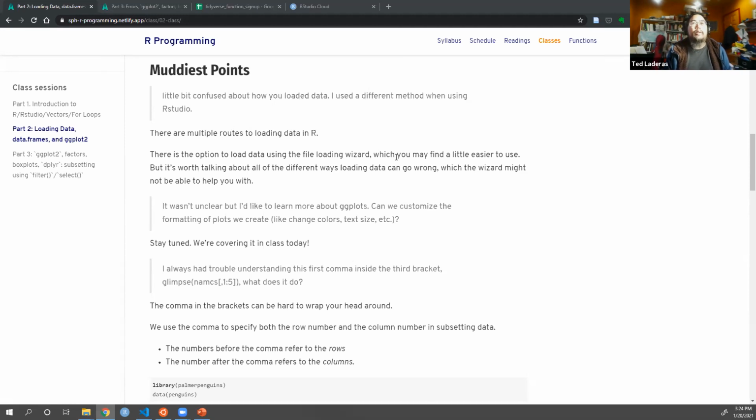When you're getting started, it might be a little easier to use, but just from seeing the setting of the NA argument, you can see that there are a lot of different ways that loading data can go wrong. So hopefully the wizard is pretty helpful. I don't really use it, so that's why we cover read Excel, because it is such a useful function. And somebody else noted that read CSV is a little easier to use.